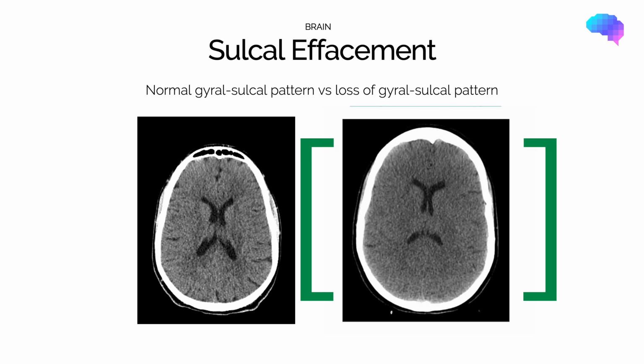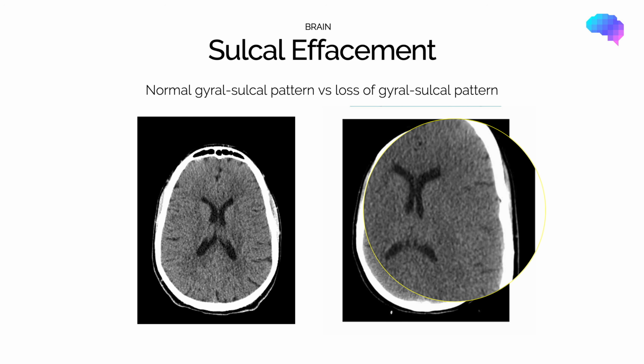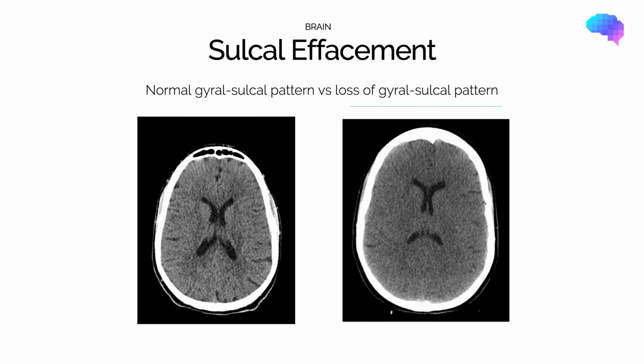However, if we move on to the scan on the right hand side, there's little to no differentiation between any areas of the brain at all, so we don't have these nice lighter grey areas around the outside connected by the lower density dark tracts through the middle, and it's all sort of one shade of grey all the way through the brain, and this might again be caused by a hypoxic brain injury or edema within the brain.